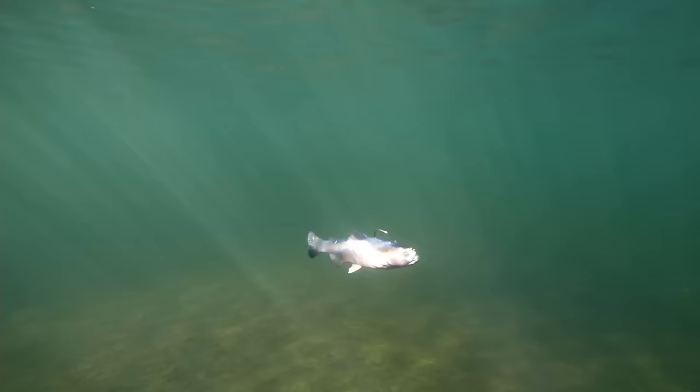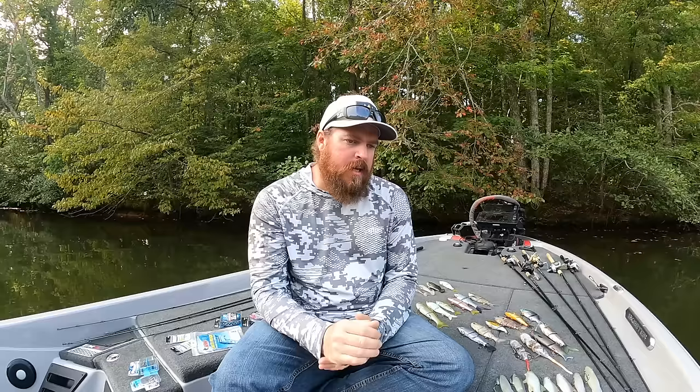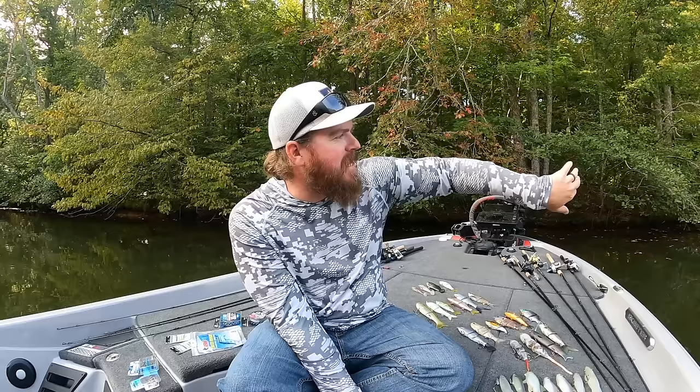Traditionally, I throw paddle tails in warmer water, I throw wedge tails in colder water, although I will say that more and more and more I throw paddle tails most of the time. Wedge tails, it's so tight of an action, it requires realism to fool a fish into biting, where I think paddle tails a lot of times, I can hear blow-ups around the corner right here, but I can't quite see them.